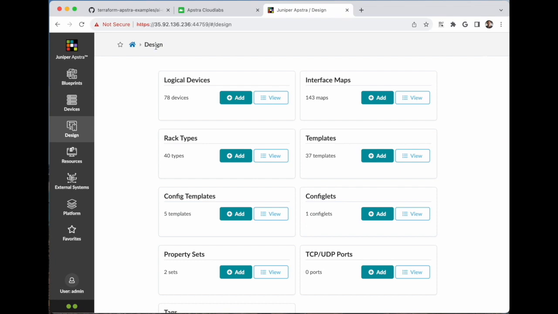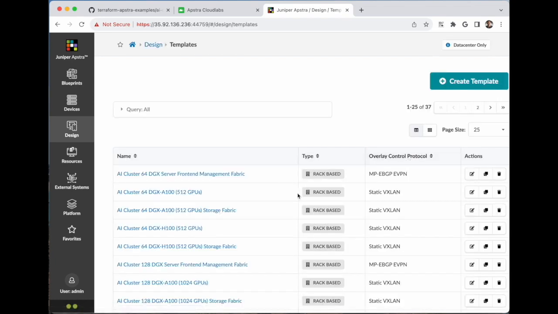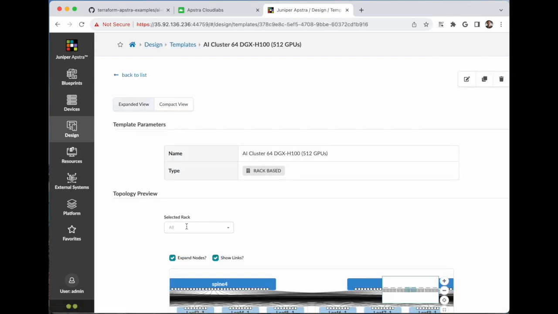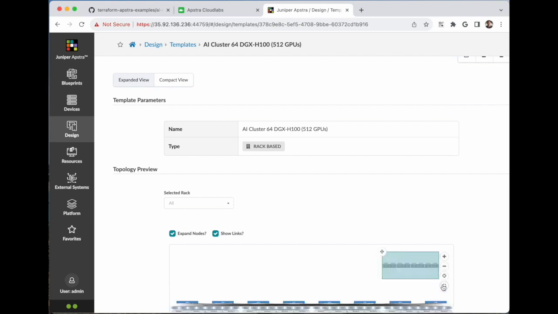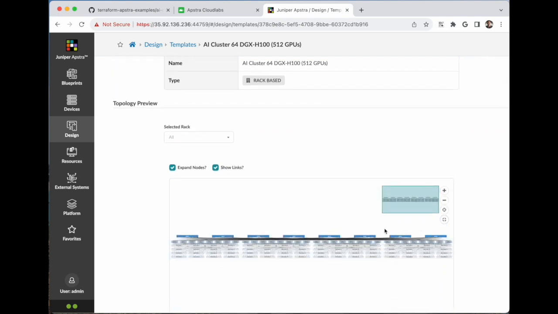Well, let's go back to look at the template again, and I'll just pick on this smaller cluster because it's a little bit easier to see. One of the times when you would see these different groupings here, which we called stripes, of 16 different servers or 8 leaves, of course, if traffic has to go from one of these servers to a server in a different stripe, then the traffic will cross over the spine network.